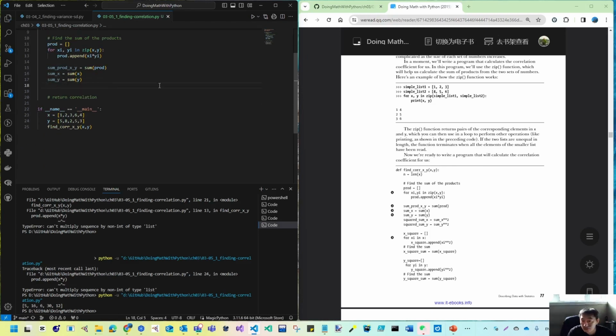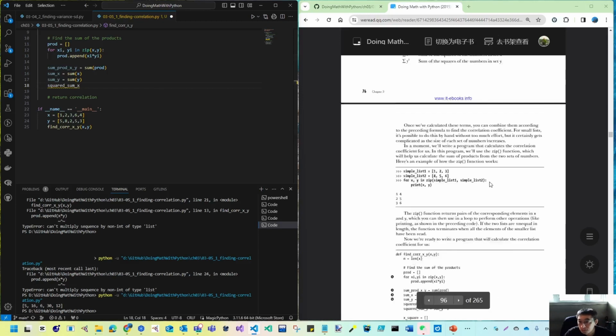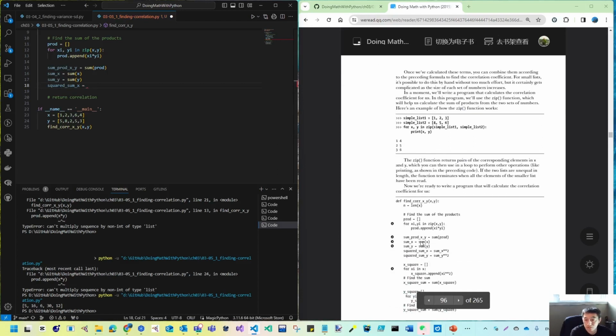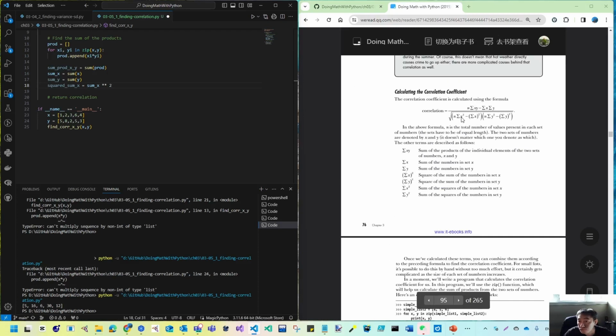And then squared sum x. So this is what we will put here. It just makes every component calculated. It's a sum x squared, with power 2. Sum x is here.